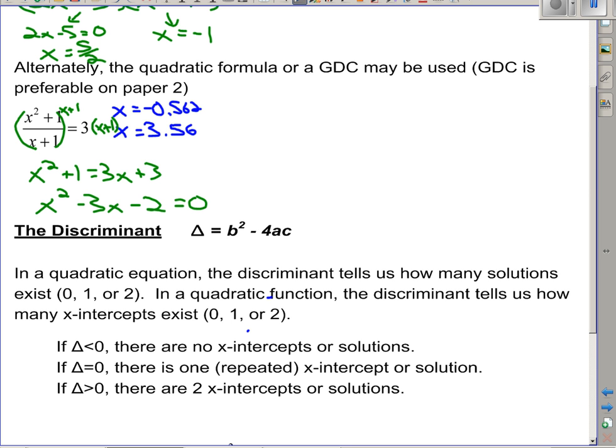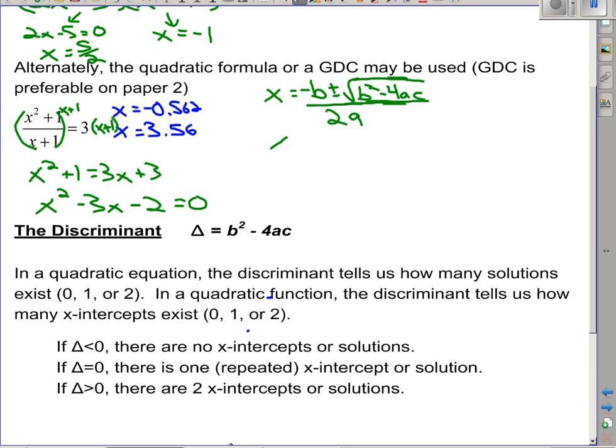Okay, so I'd be looking for numbers here that multiply to negative 2 and add to negative 3. It's never ever going to happen. This is not factorable, or it's not going to happen easily for us. So we should go to the quadratic formula. Nice way of thinking about the quadratic formula is this way, where we've got the discriminant. Or you can put in the b squared minus 4ac, all over 2a. There we go.